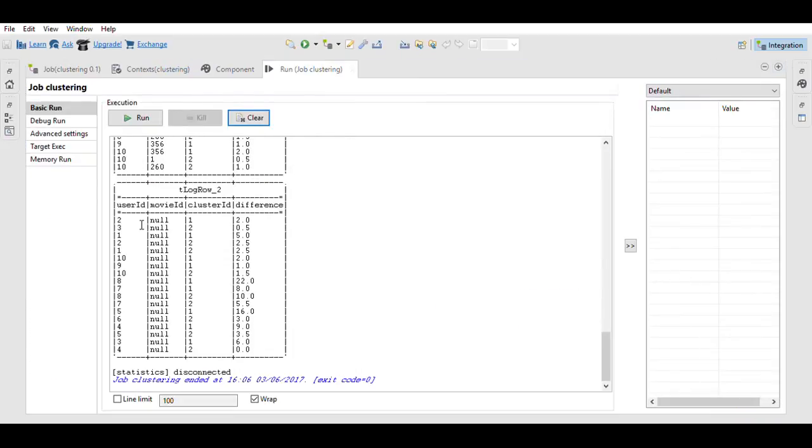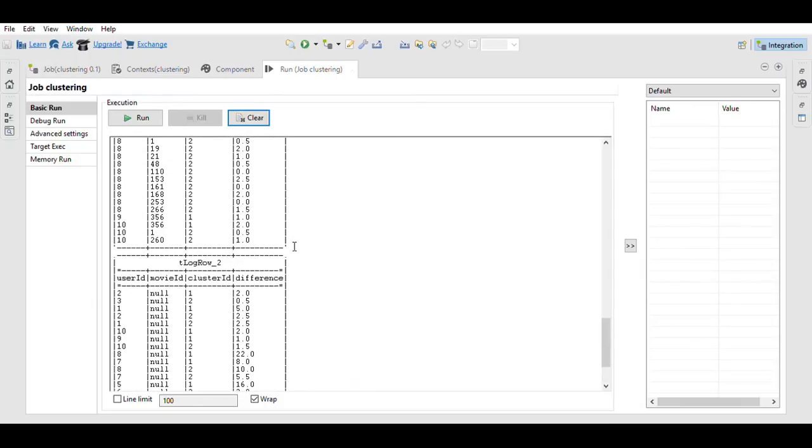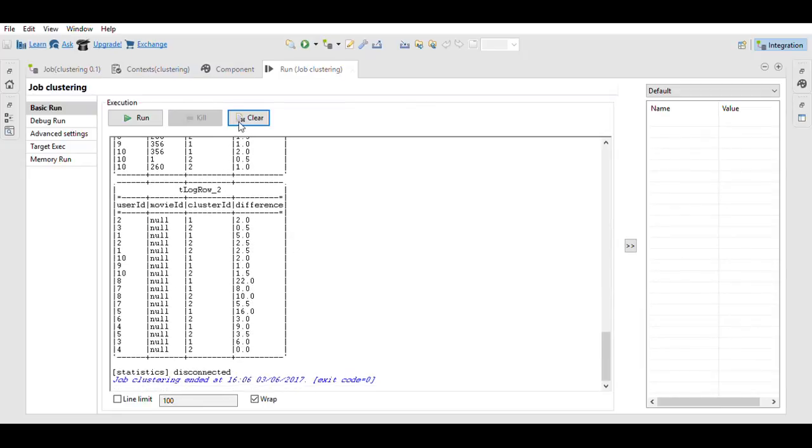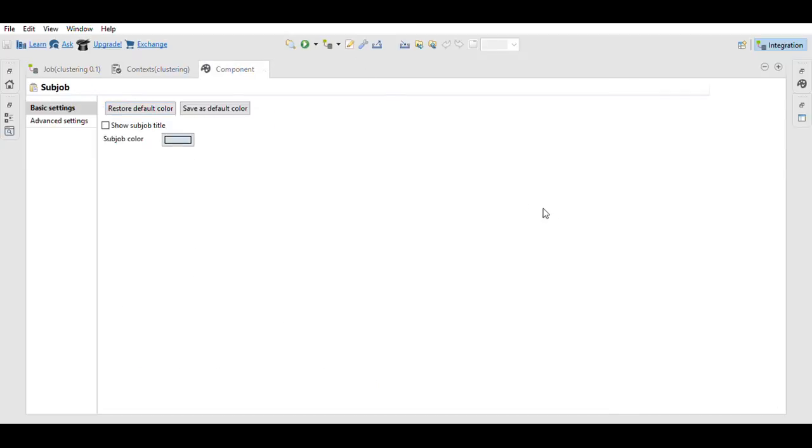Okay, so for each user ID and cluster ID, I will have the total difference. I can sort this to clearly see the result.